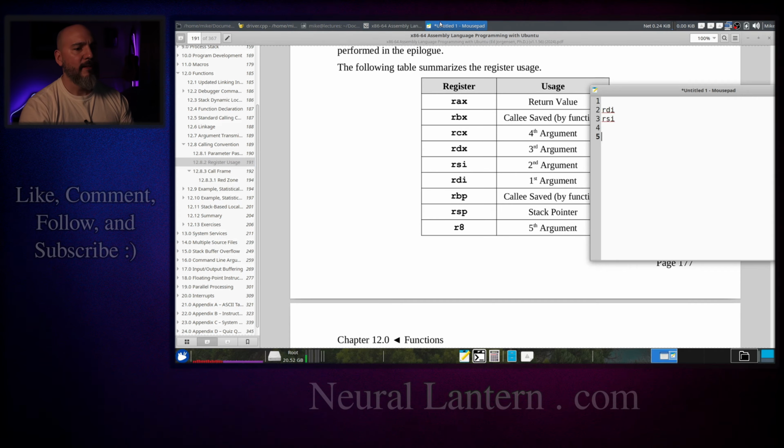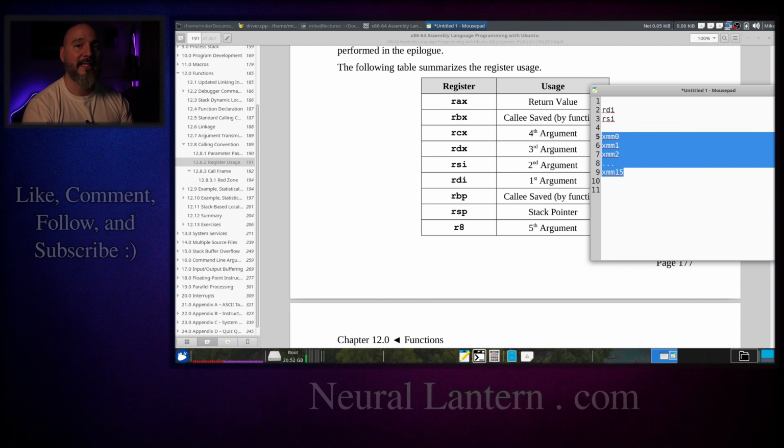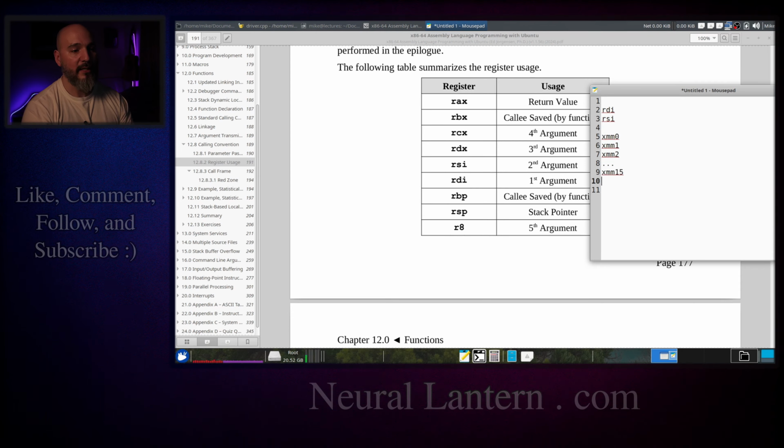So, for example, if we're talking about float registers, the first one available is XMM0, and then we have XMM1, and then we have XMM2, and it goes all the way up to, I think, XMM15, so we have 16 floating point registers. So we could pass in 16 floating point arguments just using these registers if we wanted to. And if we wanted to do even more than that, we'd probably have to get funky with the stack, or hopefully you just have an array somewhere and you're just going to pass in a pointer.